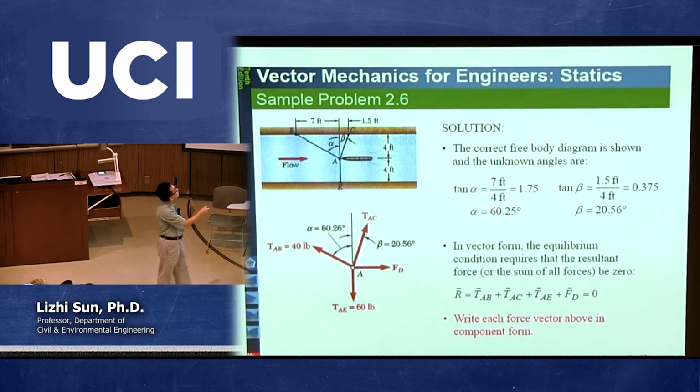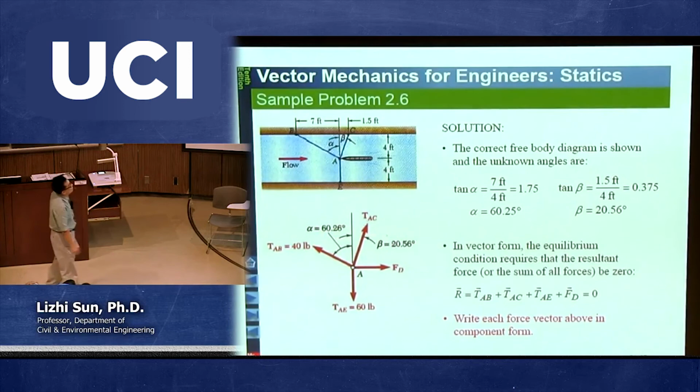In the middle process, beta, same thing. Beta is the angle between this and this. The distance here is 1.5. From here to here, again, is 4. So 1.5 divided by 4, that's tangent beta. Your calculator, you get the inverse, and beta equals 20.56. This also follows the suggestion, right? That's good. Okay, so now we got alpha and beta.